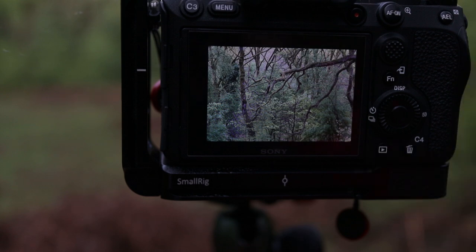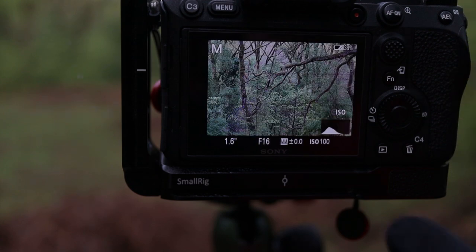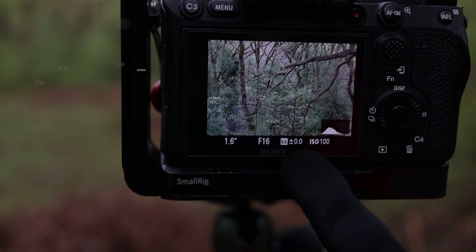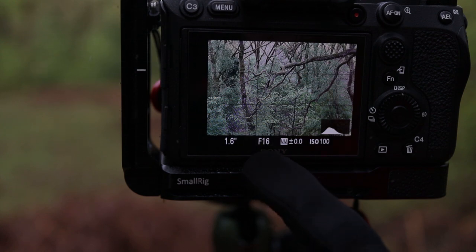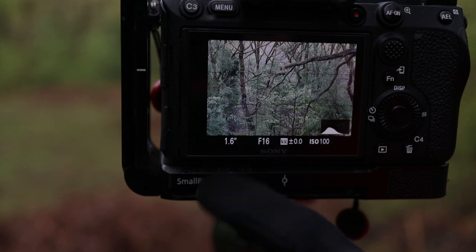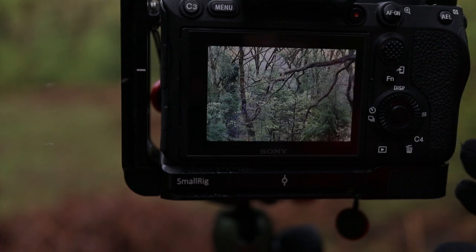Right, so here's my shot. I've already taken it, but I can show you my settings for those people that are interested. You can see my histogram is pretty much where you want it to be. It's slightly to the left, but you can see from my light meter that it's telling me I'm bang on. I've decided to go F16, like I said in the previous clip to camera, which has dropped my exposure down to 1.6 seconds instead of 1.3. Again, it isn't a problem because it is so still, nothing is moving. I'll just go back to my main image.